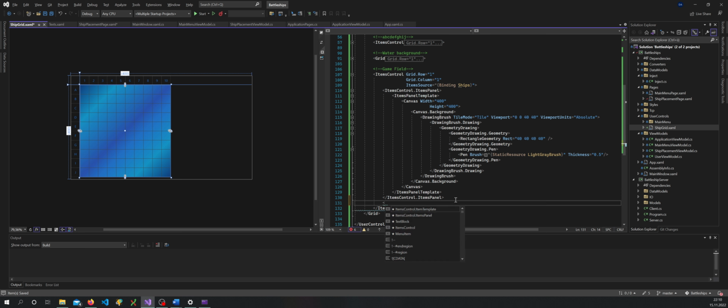And we still have to define our items control, items, item template. So we still have to define our ship. We'll have to make another control. We'll make a ship control. And in the view model, we'll have to create some ships. So what are we gonna do first? Probably just gonna make that ship control.